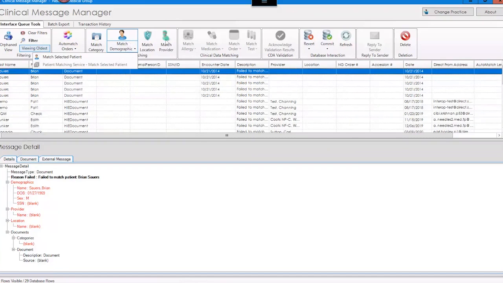Or the provider on the referral cover letter doesn't exist, so I need to get that provider mapped as well. So it gives you the ability to say, if I get some referrals in and we know the patient has never been seen before, what do we do with that referral because it's electronic? This is where it queues up under the Clinical Message Manager, where you can do your appropriate mappings to get that patient's documents in their chart in the EHR. So I just wanted to bring this to your attention as well.